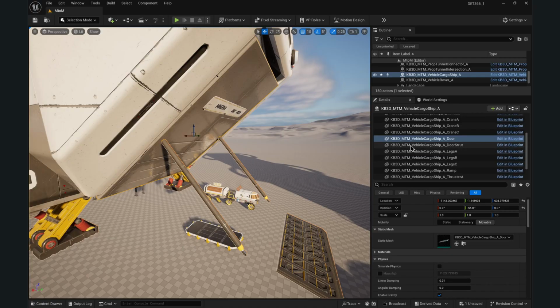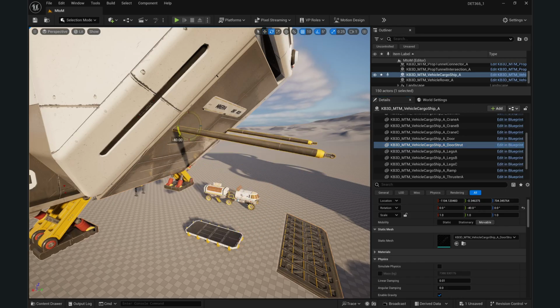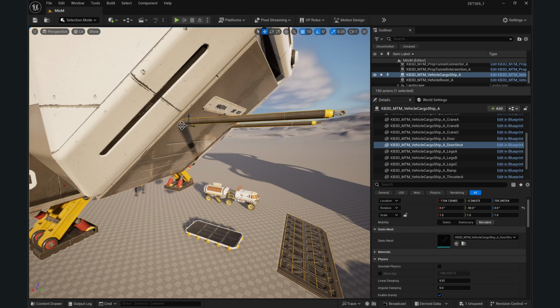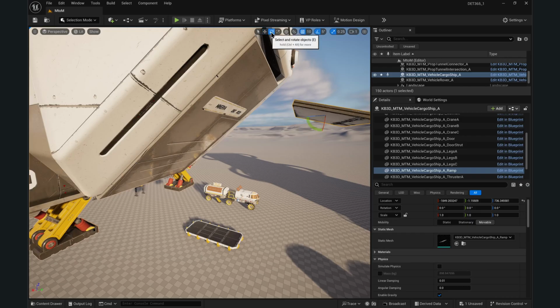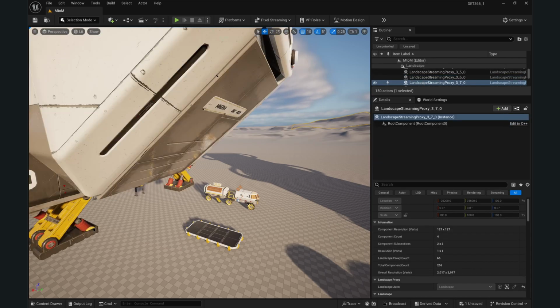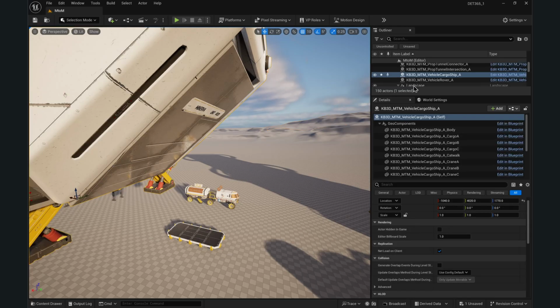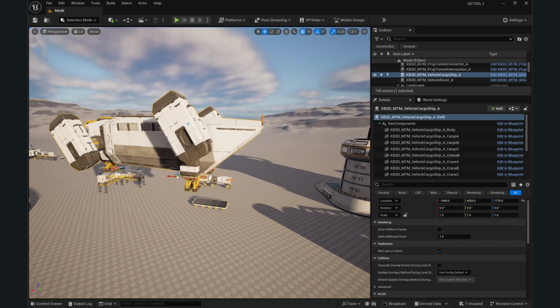We'll need to do the same with the struts. So I'm going to select the door struts. I need to rotate those and just slide them into the body of the compartment. Just get them out of sight. Out of sight, out of mind. And then we need to do the same with this tail of the door. It's supposed to slide out of this door, the ramp. So I'm going to slide that up, rotate it, and then move it over. And again, we just kind of want to get that out of sight. We can pull it out later. There we go. And now my ship, Cargo A, looks airworthy.